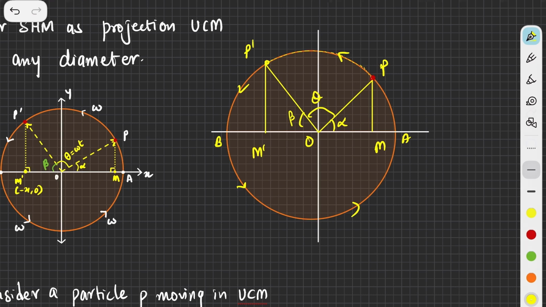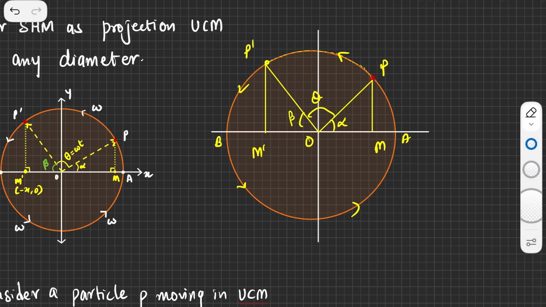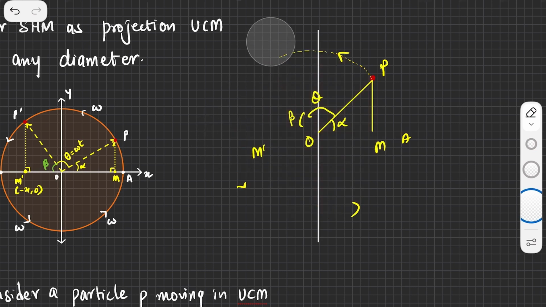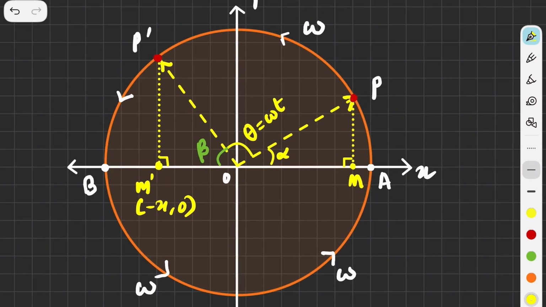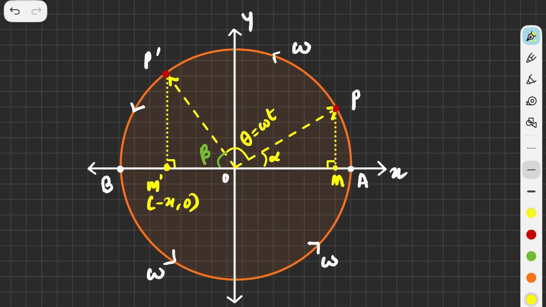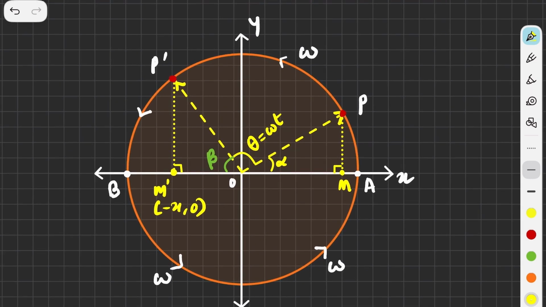I'll just read on in order to make you understand how the diagram has to be made. First draw a circle, draw the axes, take a point P, and move it to some other point. So this is what it is. Going back to the diagram, you can freeze the screen, or you can take a photocopy of this in case you wish to draw it personally.